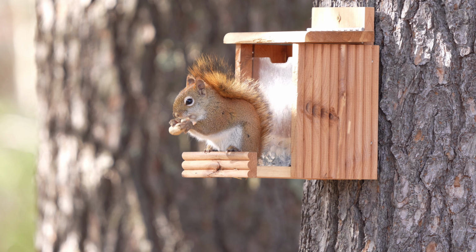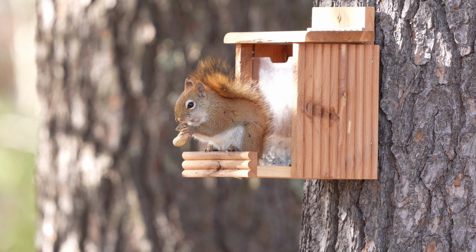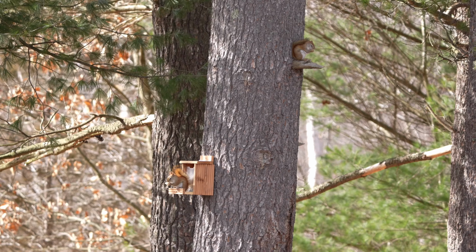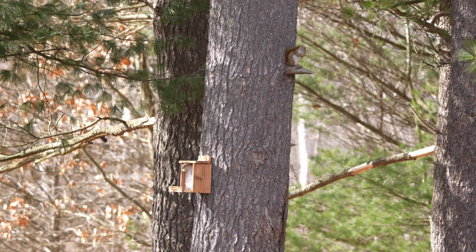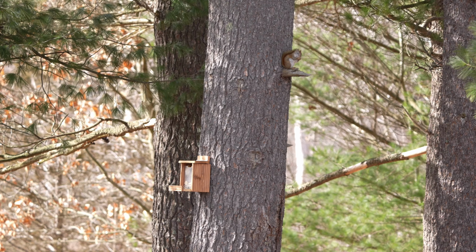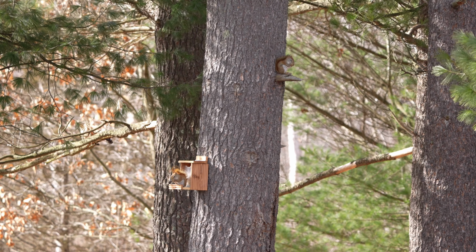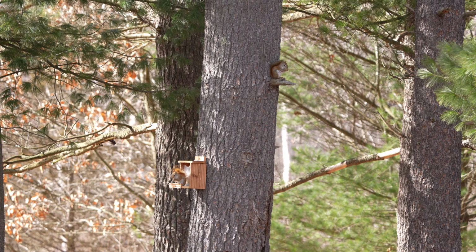I originally started off with putting up a squirrel feeder with peanuts inside to see if I could get some of the squirrels on the property used to coming to a feeder. We quickly had about 4 to 5 different red squirrels showing up to the feeder. And to my surprise, the red squirrels took over the feeder and would chase off any gray or fox squirrels that tried to get a peanut from the feeder, even though the red squirrels are the smallest of those 3 squirrels.